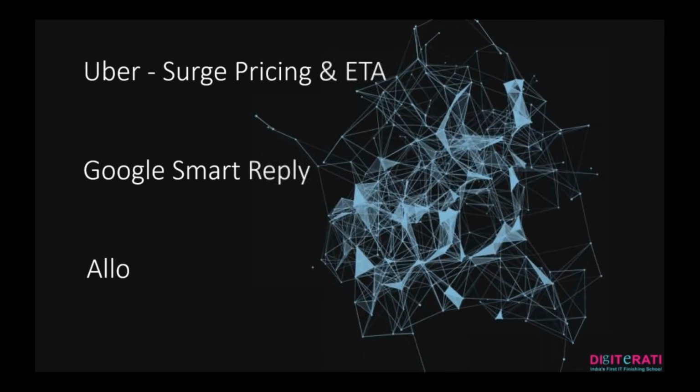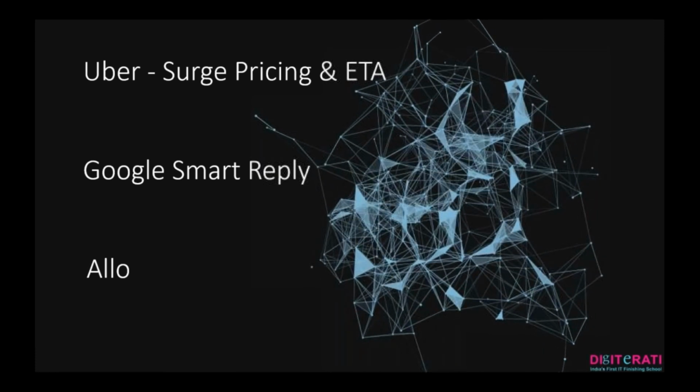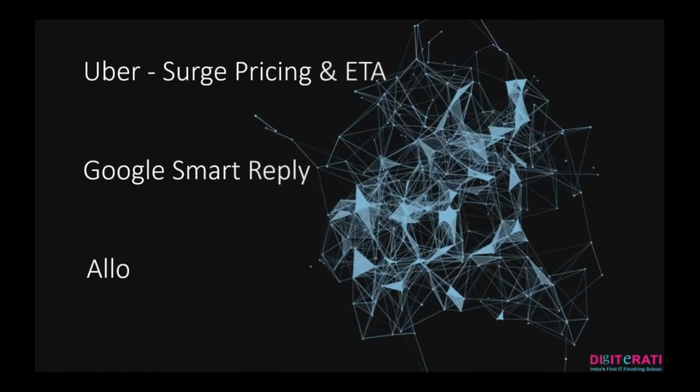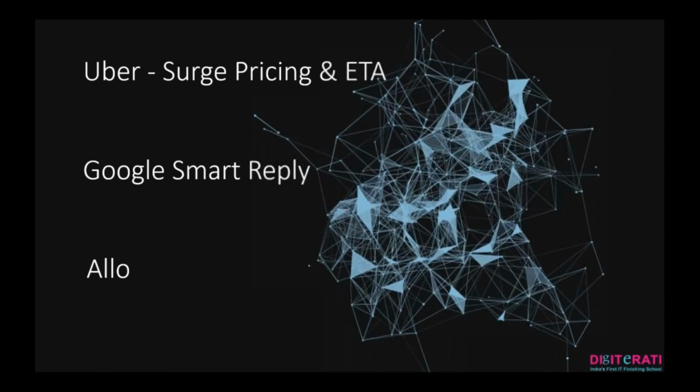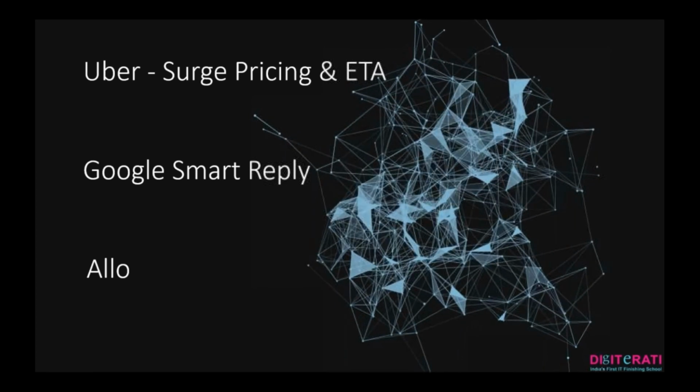And another important thing that many of us would have used, or started to use, is Google Smart Reply. Today, when you receive an email, immediately your Google Mail tells you what you want to type. If you press your tab key, depending on the message, it will say, okay, I will come, I'm not coming, thanks for your response, I was looking forward to this. They have some 10-15 suggested statements in Google Smart Reply, and it automatically suggests one by reading the content of your email. The Smart Reply is backed by an AI engine.